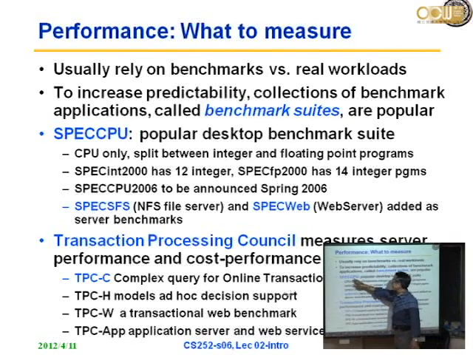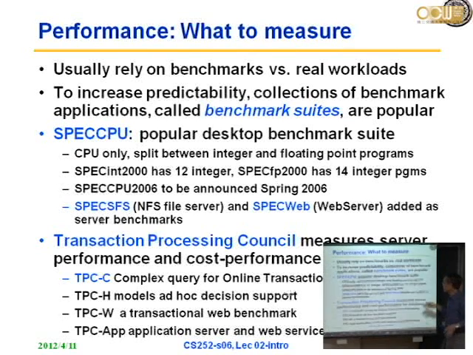First one is SPEC CPU, a popular desktop benchmark suite for CPU evaluation only, not even for the whole system. It doesn't evaluate much about the I/O and memory. Okay, so it's split between integer and floating point programs, and SPEC CPU 2006 to be announced spring 2006.